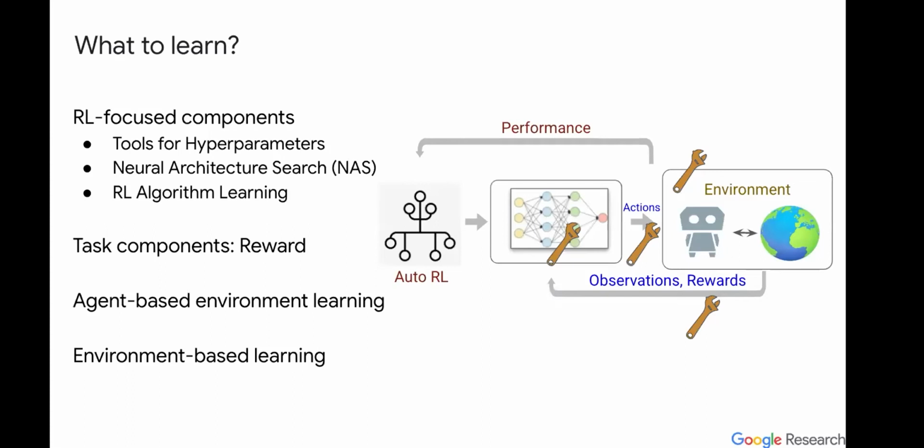The second one is the rewards, and we'll talk about why rewards are important and so on. The third is the agent, so observations and actions, things like how you design the agent. And the last one is the environment. They're ordered this way because these are more established, and then we go to more cutting edge research. So first, we're going to start with the hyperparameters.